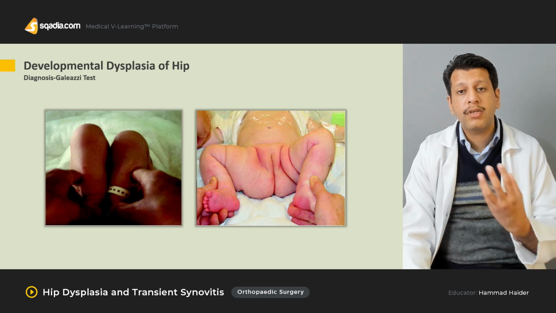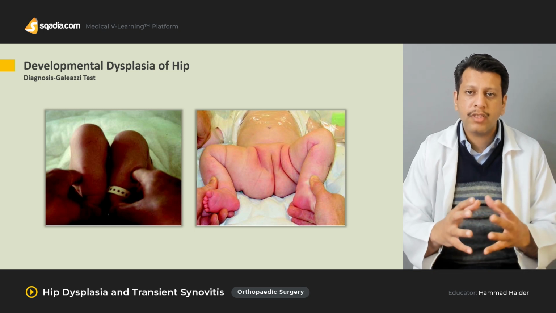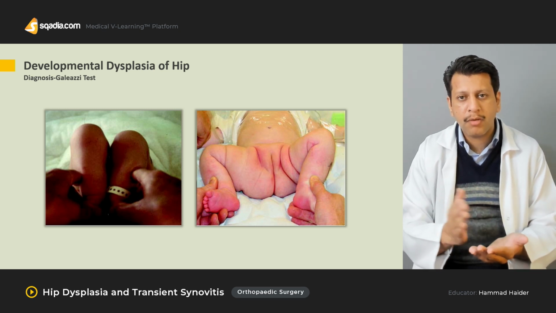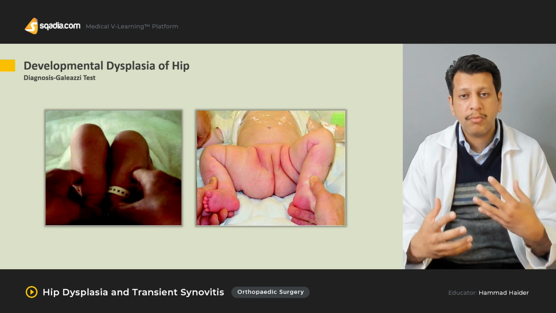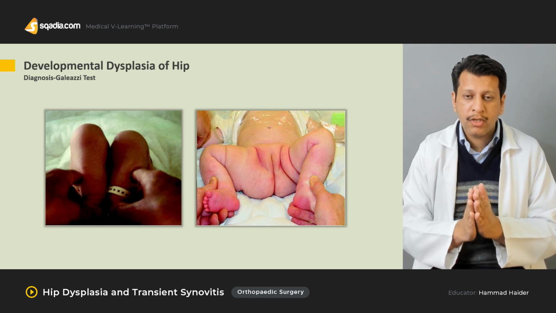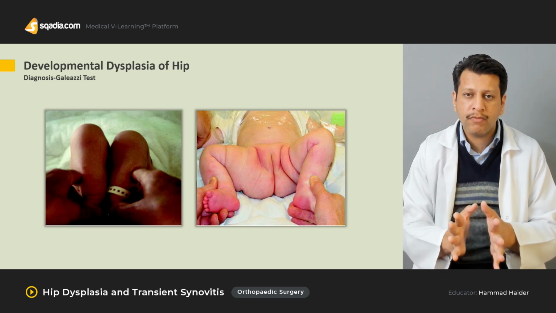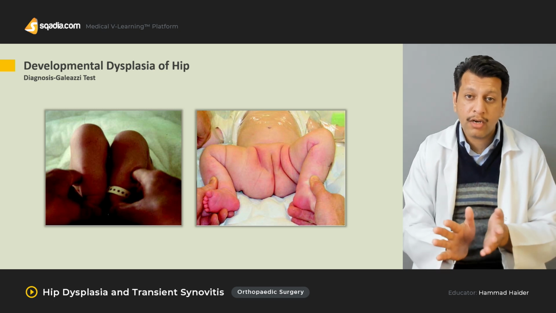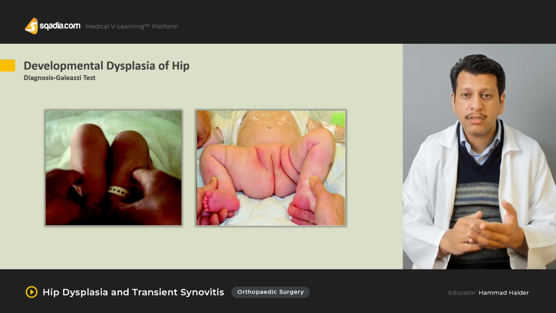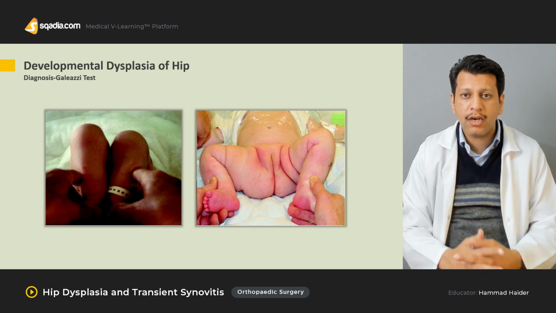And then you will have certain other radiological investigations to do, so that you can classify how much is the dysplasia, whether it's a subluxated type, or is it completely dislocated type, or is it some other form of a pathology. But remember, if it would have been a teratological hip, both the Barlow as well as the Ortolani would come up negative. Only Galeazzi will be positive. Therefore, the patient can still have that kind of a teratological dislocation of hip and having a DDH due to dysplastic acetabulum, but still the Barlow and Ortolani may be negative even in early months.